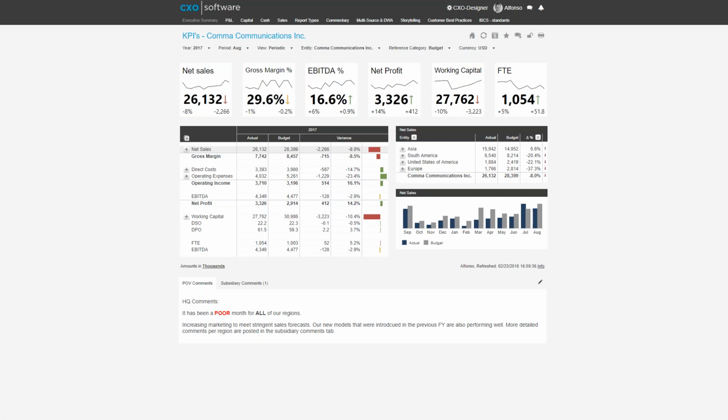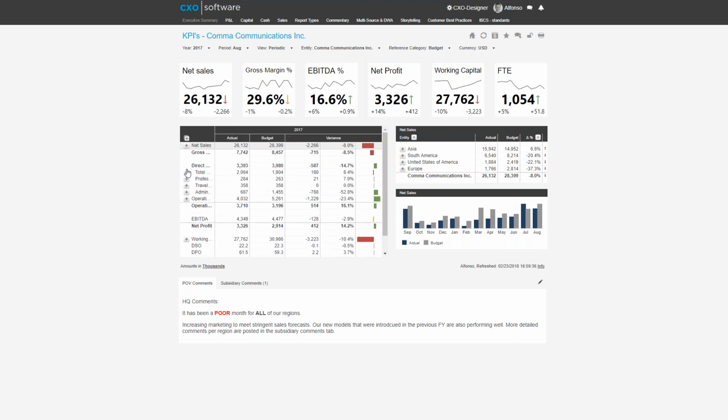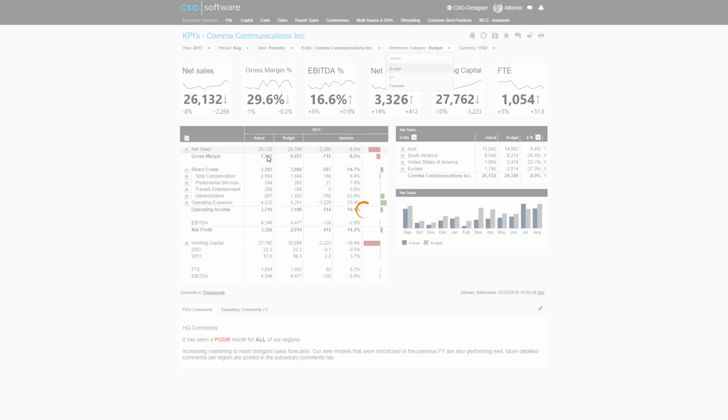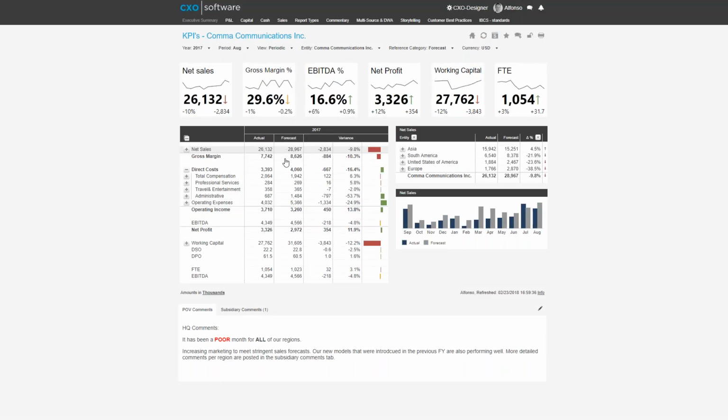Like a typical BI tool, you would expect the drill down capability to exist. So for example, if I wanted to explore direct costs in a bit more detail, then I would just expand the plus sign. We can see direct costs is showing me the actuals versus budget, but maybe I'd like to look at actuals versus a different scenario like the forecast. So I can come up to my point of view, I can switch it to the forecast, and therefore the scenario now is actual versus forecast, as we can see here.